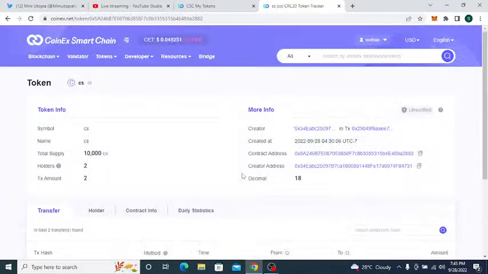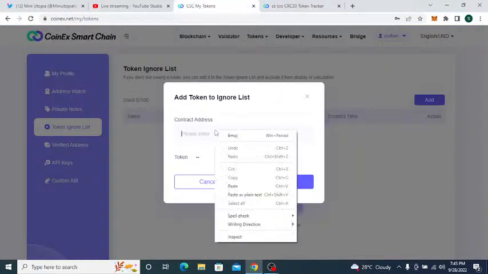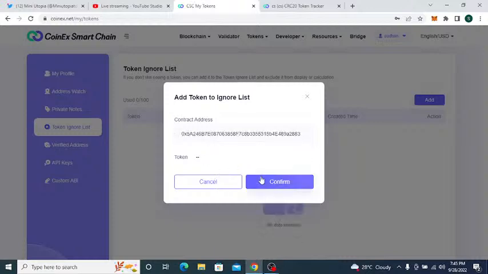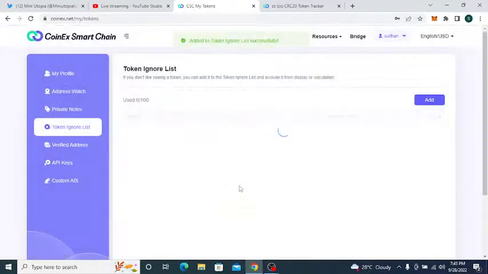So this is unverified. Let me try to get the contract address here. This is a contract address, so I copied it and I'm pasting it here. I click on confirm, and you see it automatically takes the token, so I ignore the token.